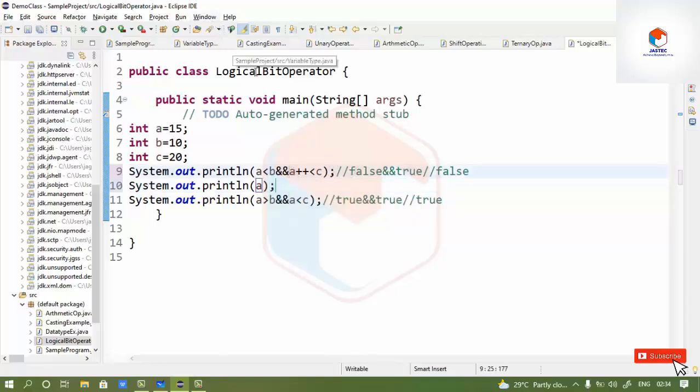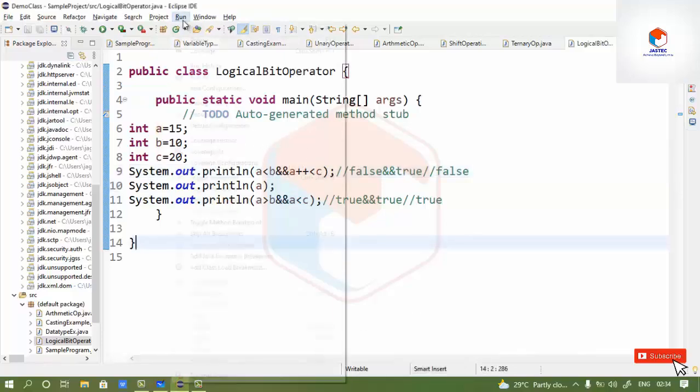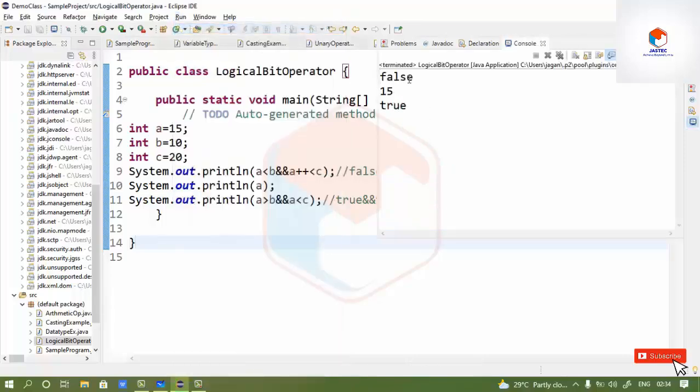If it were checking the condition, a should be 16. So let's check what the output will be. Let me run it. You can see for the first condition it gave false. For the second condition, a plus plus is given, so a plus plus is 16.